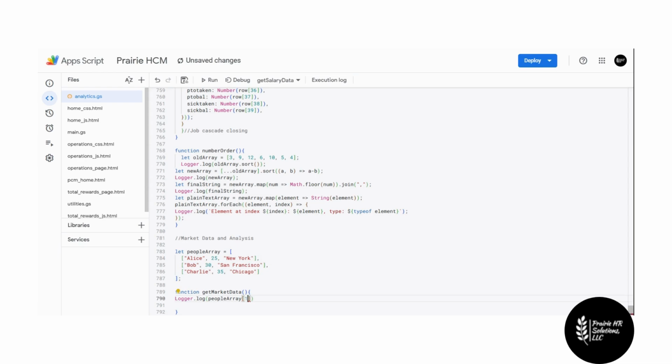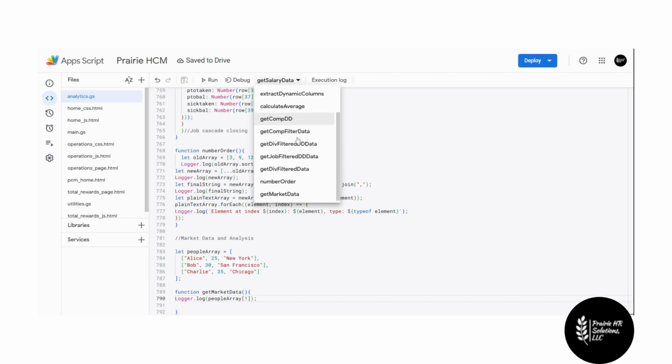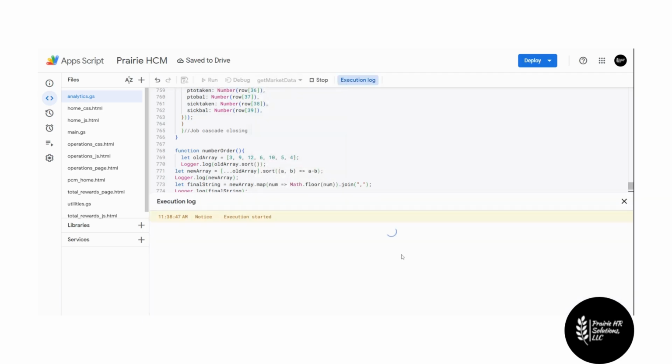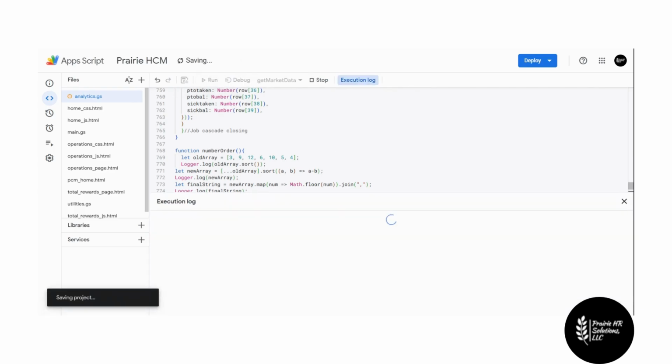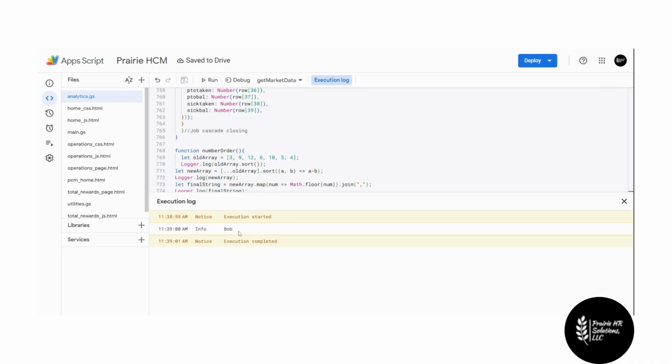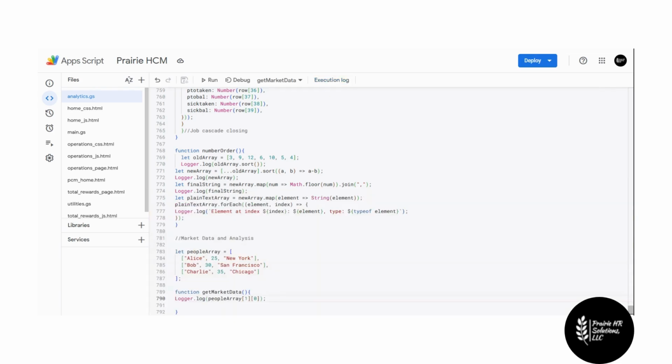Now remember, this is a two-dimensional array. So if we were to simply save this and then come down here and run this, it would return that inner array at that index number 1. Now to get Bob, we would have to drill in even further and go 0 and then run it, and then it would return that value, which works if this doesn't change. If this array doesn't change to a degree to where this is always 1, 0.